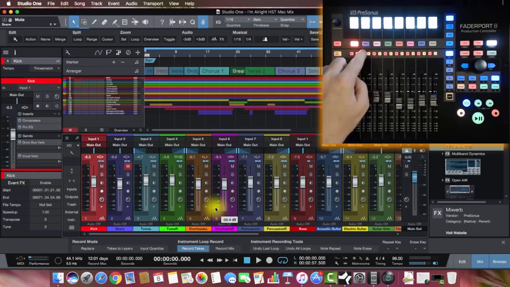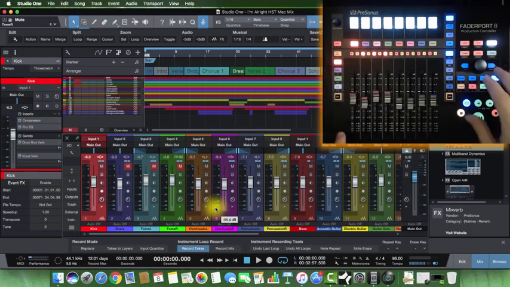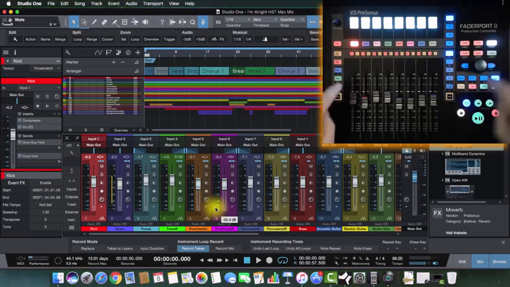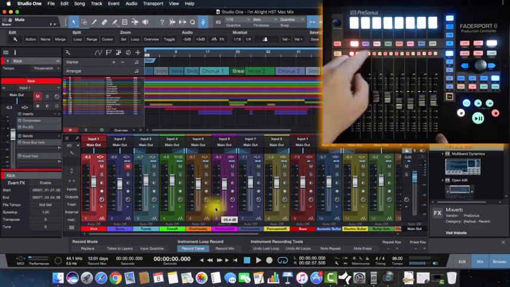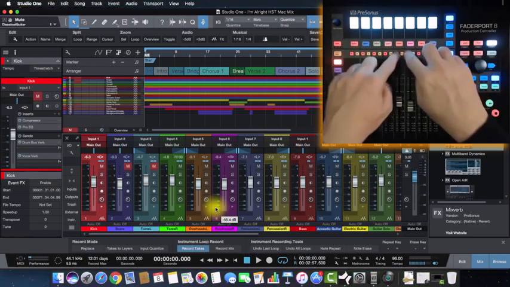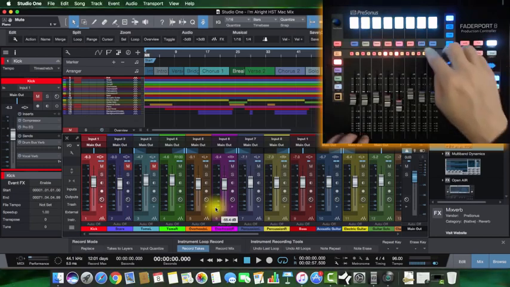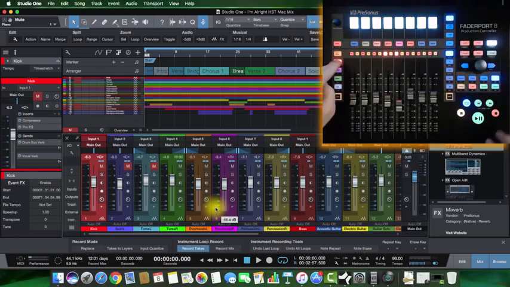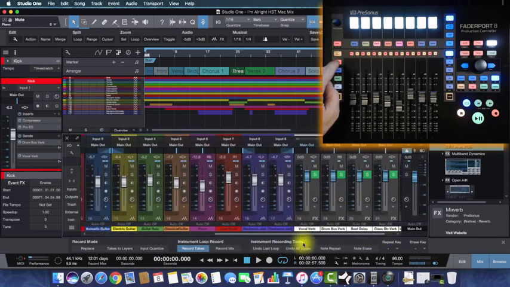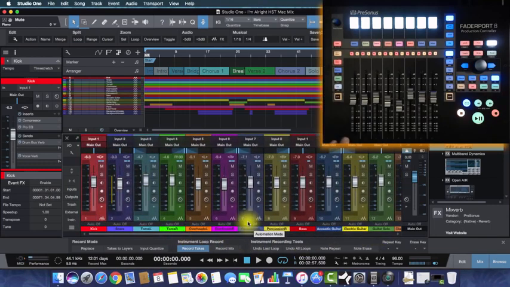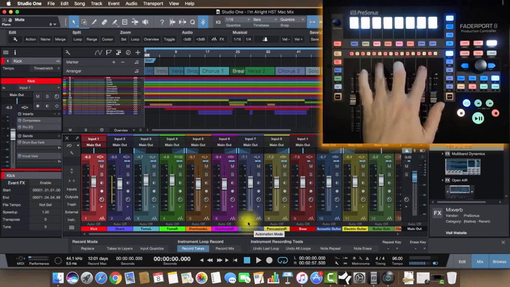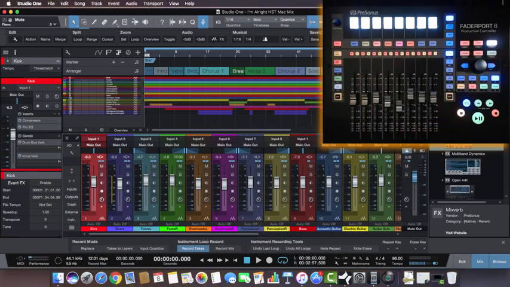The same is true for the mutes. I'm going to mute a couple of tracks here in bank 1, go to bank 2, mute a couple more, and then hit mute clear. As you can see in Studio One, it is reflected that just one tap of the mute clear clears all of the mutes throughout the song. So it's a very, very beautiful thing. And that is the solo and mute buttons.